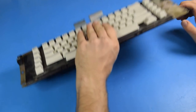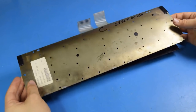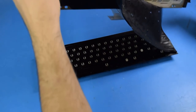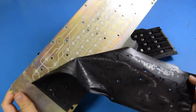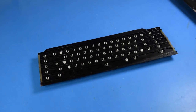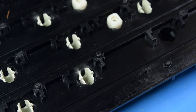Now, like the Model M, we have a steel backplate that is held in with plastic rivets, but those plastic rivets have all failed. Ooh, the rubber mat to protect the membranes is coming off. So there is the membrane for a Model M and a Wheelwriter. So it is fairly similar to a modern keyboard still, but you do have the mechanical action of the buckling spring.